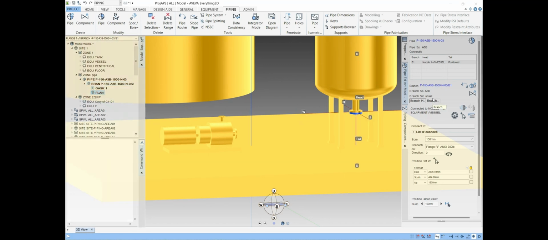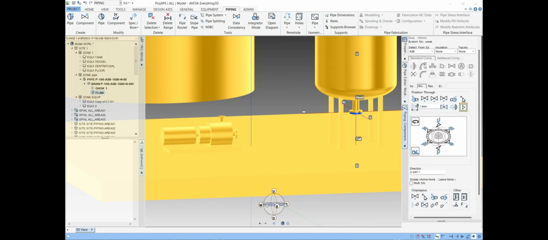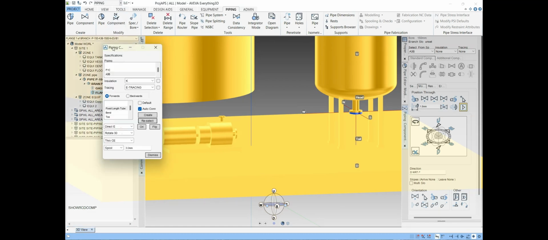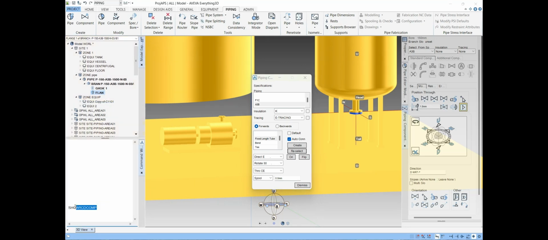Now we will create the other component. For doing this, you can also open the dialog box that is usually used in the PDMS software by typing this command.